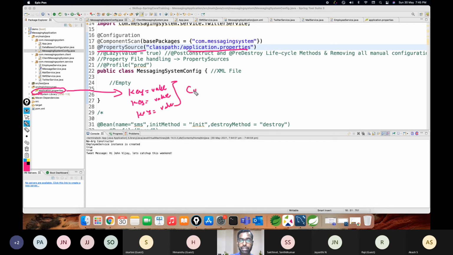It is actually going to hold the configuration values. The extension of the file is .properties. To load these property key value configurations into memory, you need to use @PropertySource and refer to the file name application.properties.